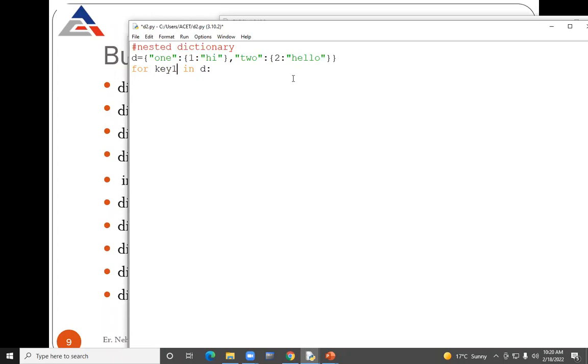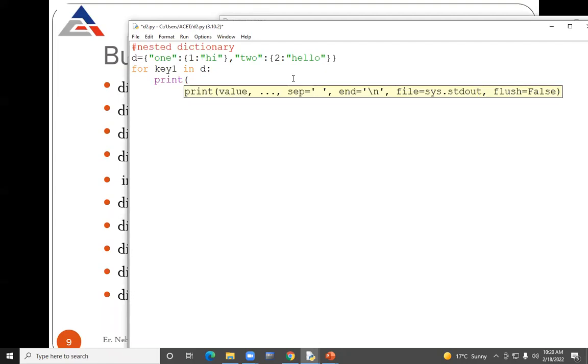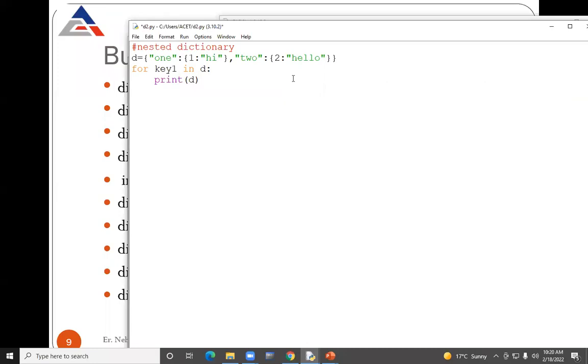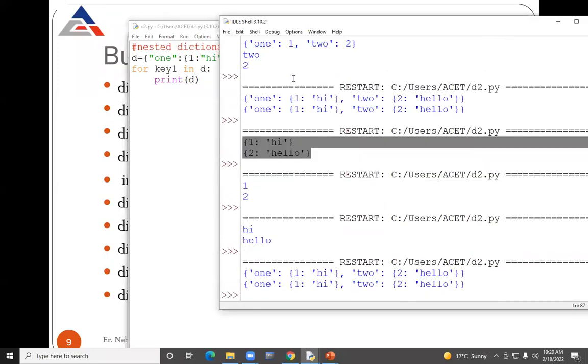Here, if I write for key1 in d, firstly I will print the value of d, so that your whole content will be displayed.